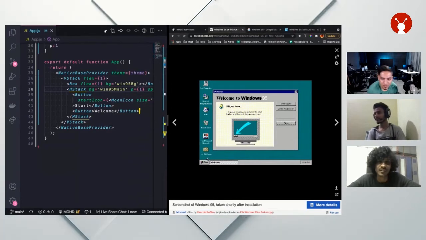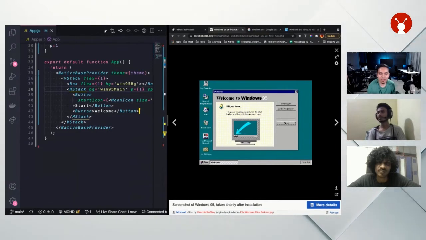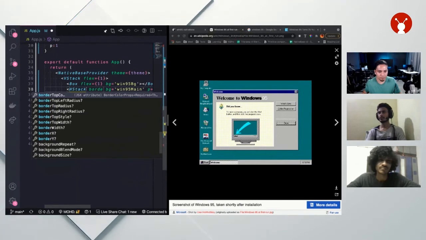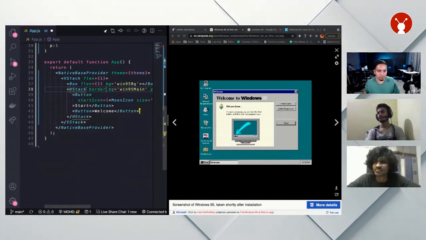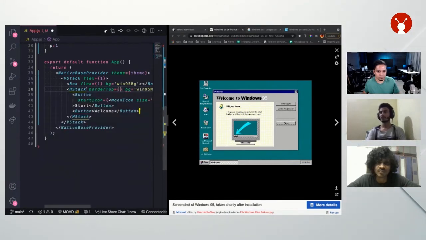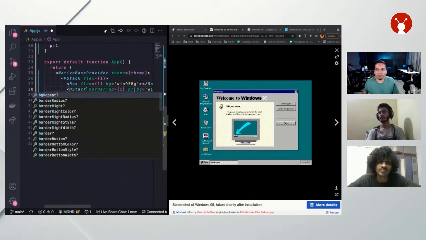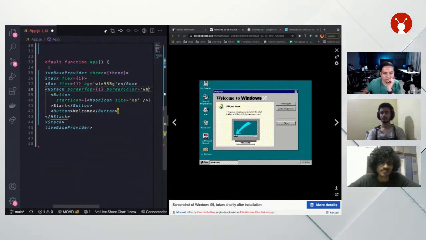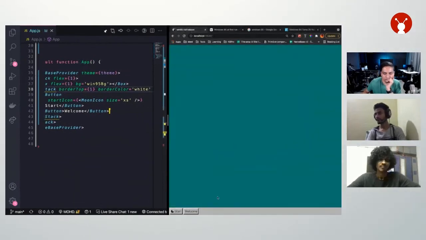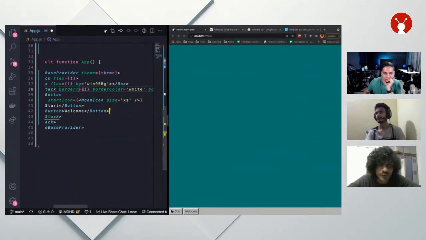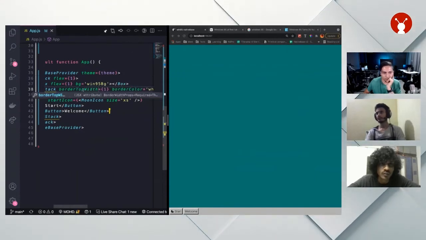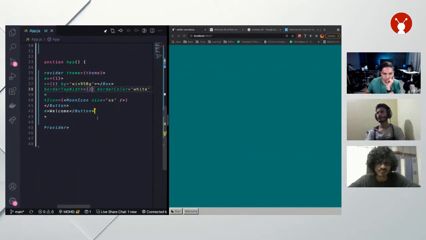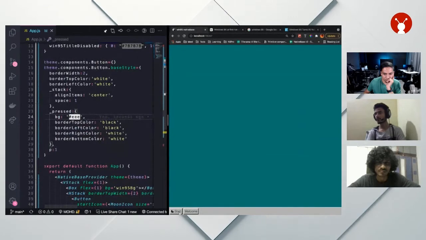If you can closely see, there is a bit of a line up the taskbar. So I'll just add a border. Border top, and give it one, and give border color to white. So hopefully this will give a nice border top width. Okay, yeah, so now we have it. I guess two is the one with 2 pixels because we went with two buttons as well.